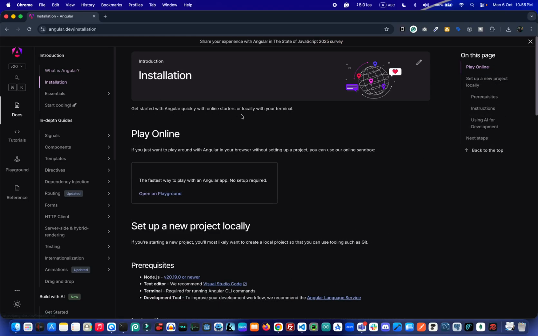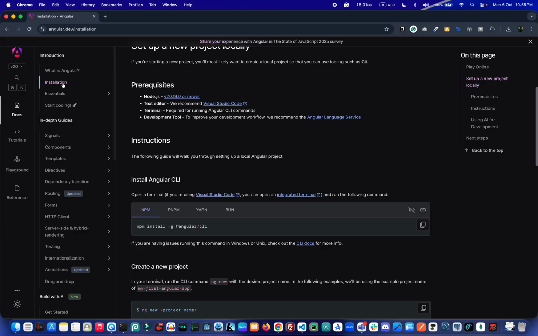In the installation part, you can see we require a Node.js version, and the recommended code editor is Visual Studio Code. You also require a terminal or command prompt in your system, and development tools that support other development workflows. The language service is actually not important at this moment.